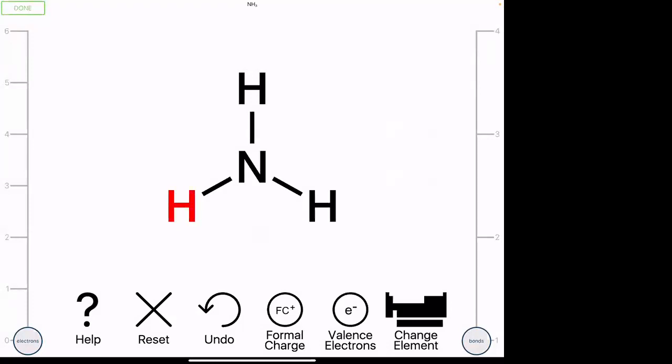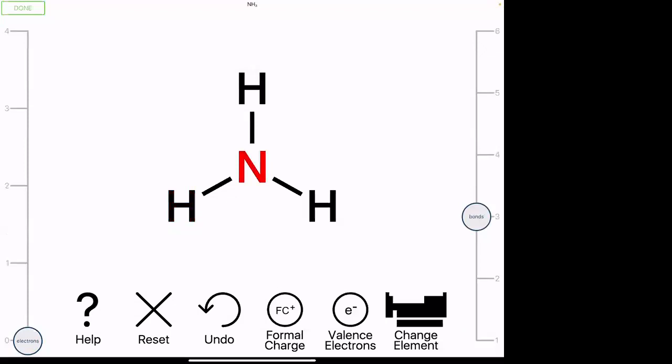We need to assign an electron pair. So again, it's worth going out and doing this beforehand: draw out the Lewis structure using the rules. And then once you've done that, come in and draw it here. I wouldn't do this on the fly. I'd figure it out first. But we know from the Lewis structure that we just drew, we need to have a pair of electrons on that nitrogen. So I'm going to highlight the nitrogen by clicking on it.